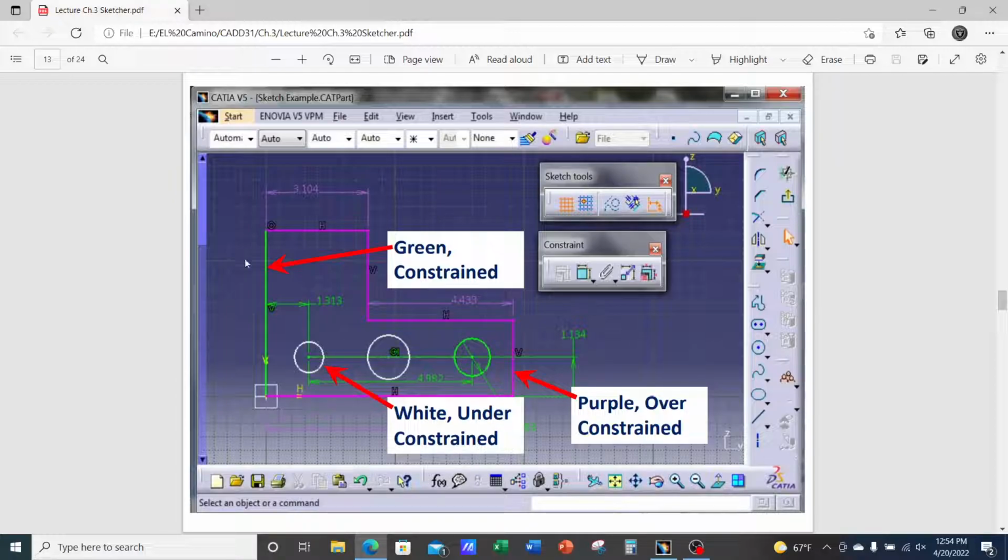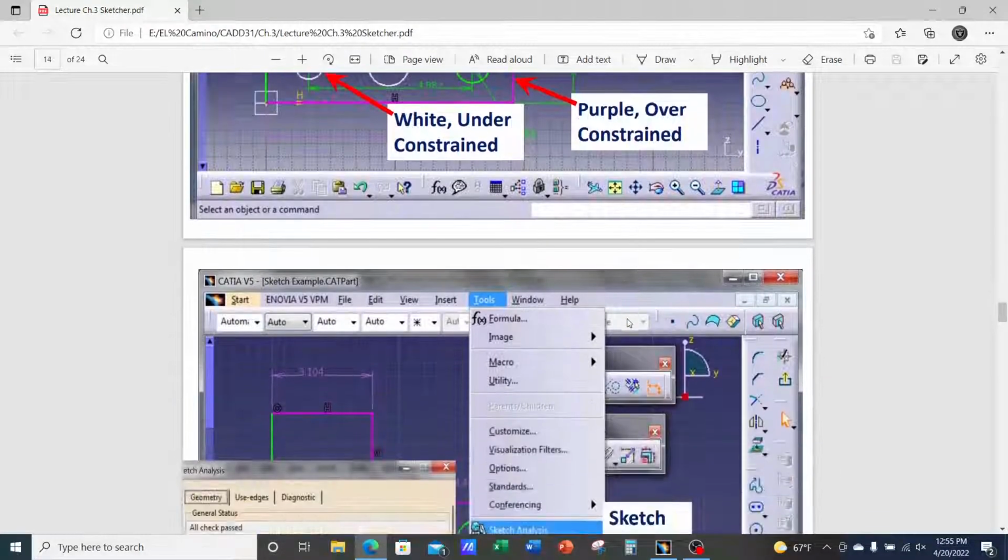If at any time you find yourself going in circles as you're creating a sketch, it's been 20 minutes, 30 minutes, and you can't figure out what you're doing wrong, take my advice, start from scratch. Delete the sketch, exit the sketch, start a new sketch, and start all over again. Second time around, you'll create the sketch a lot faster. So again, if you're going in circles, start over. All right, let's move on.